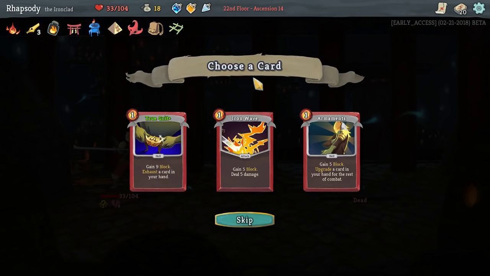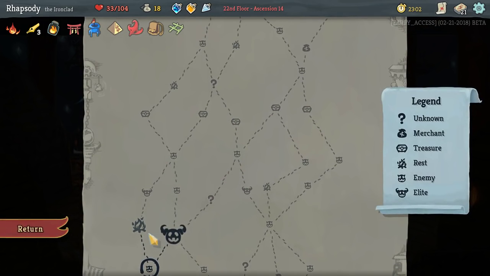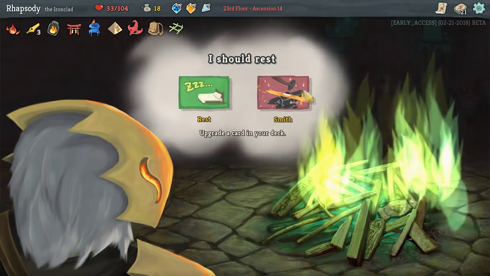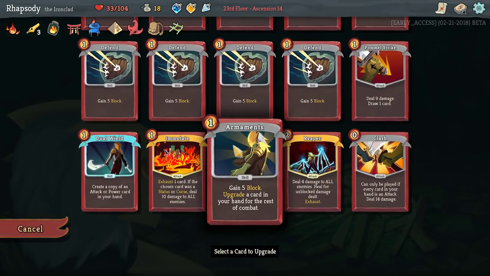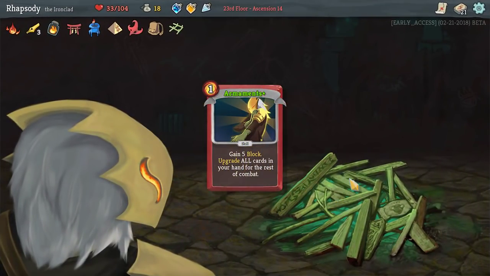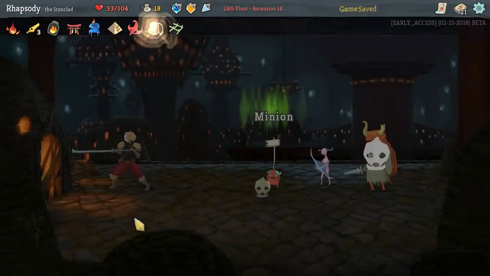True Grit's a good card, but I'm worried. I'm going to take it so that I can burn status effects out of my deck. I'm actually going to rest at this camp as well. No, I need to upgrade Armaments. Otherwise, I'm just dead anyway. Shit. We're going to need a good opening hand here.